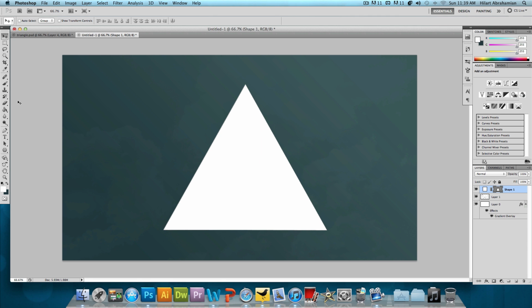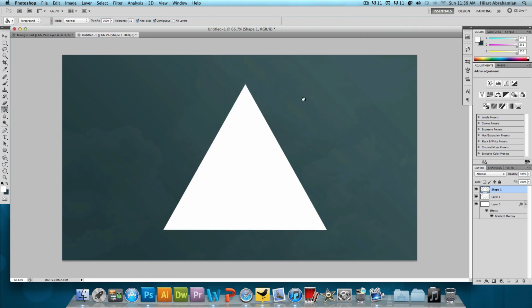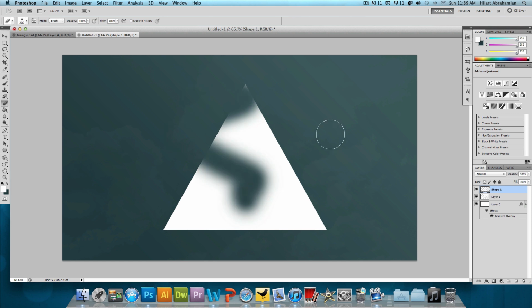Now what we're going to do is just select the paint bucket tool and click on there to rasterize the layer. I just kind of use that as a shortcut instead of going and finding the rasterize. So what I did was click on the paint bucket tool, click in the middle of it, and it's going to ask you to rasterize it. So now that it's rasterized, we could actually use the eraser tool to erase parts of it. With it not rasterized, it's kind of locked, so we wouldn't have been able to do that.